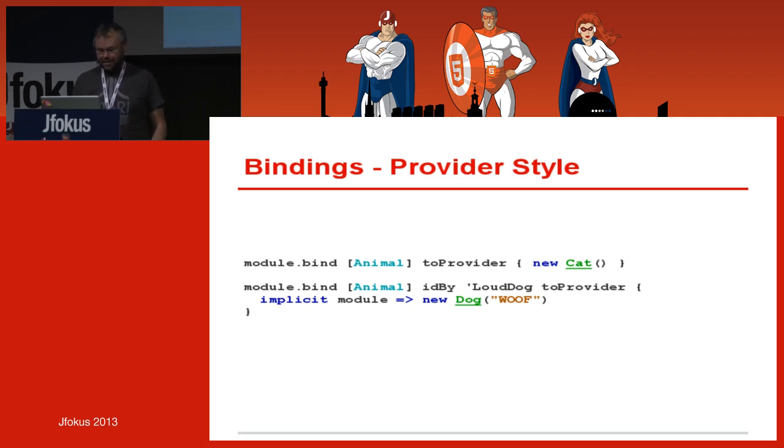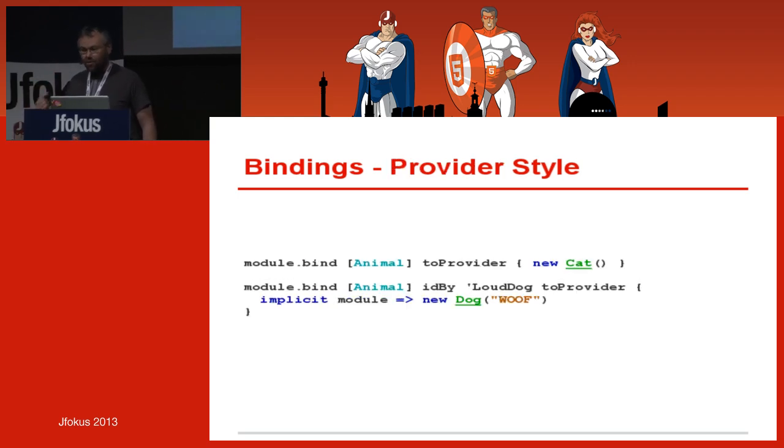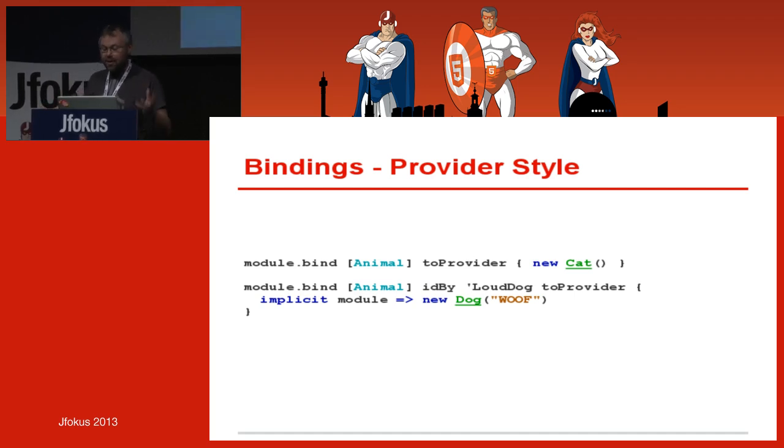Okay, if you go back a few slides to where you use into single here, why can't you put in any code where you now have a new cut? You absolutely can put any code in here that you want to. The only thing is that this code will always be treated as a lazy evaluation. So it will do it one time for either the whole system or for a module. With a provider, it will run this code every time you ask. Whether you actually create a new instance here or whether you do something different and give back a similar instance based on the thread or whatever you want to do, that's where you control this.